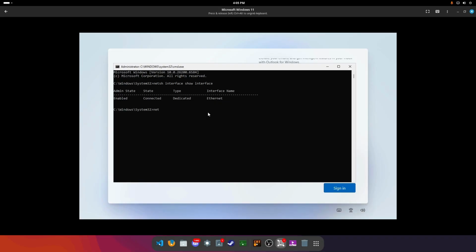So then type in this command. So netsh interface again, set interface, and then in quotations put your adapter name. So mine's Ethernet, and admin equals disable. What you're doing here is you're just disabling the internet for this. So once you've done that, you're going to type in this command. Now this is going to be all caps OOBE double backslash bypass NRO, and like everything else, I will include all of these commands in the description. And then you can hit enter, and it's just going to restart your computer.